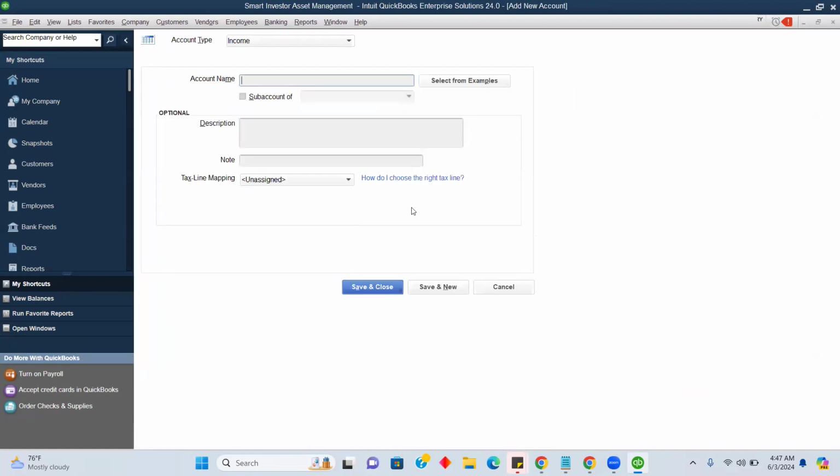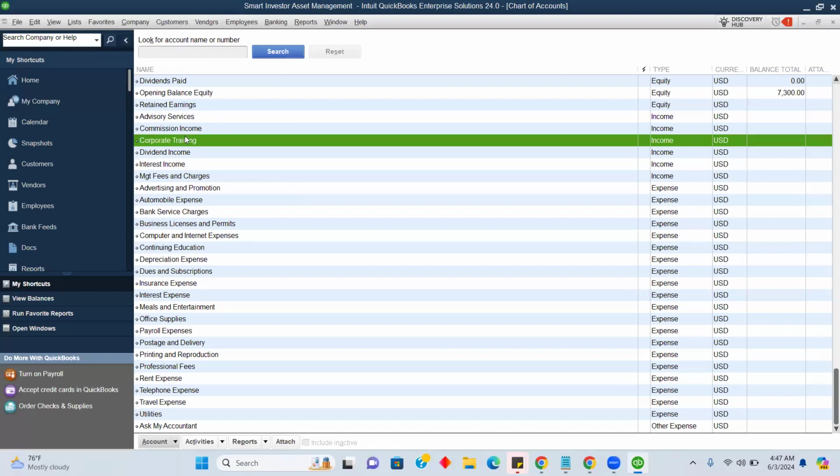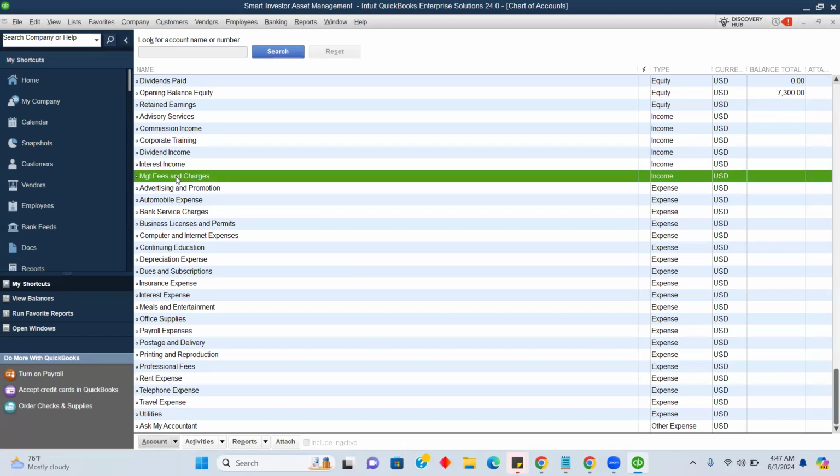So interest income will help us track all the interest earned from our fixed income securities. So we have that. So you can set up as many income heads as you want, from corporate training to dividend income to interest income, management fees. You have your commission income, you have your advisory services.